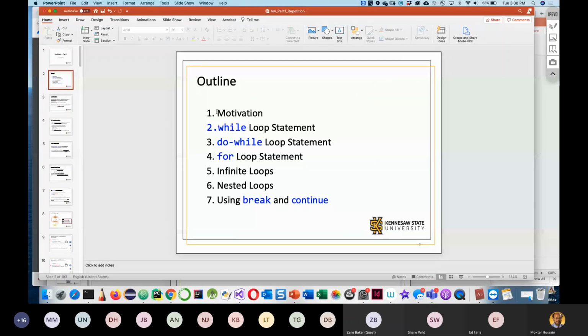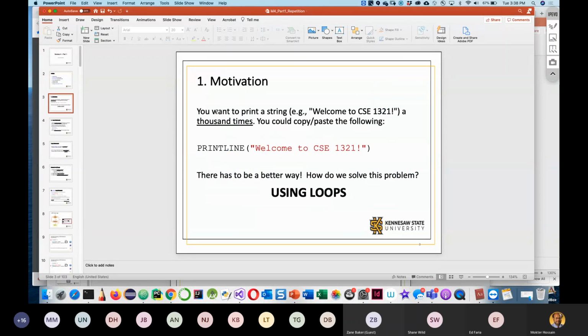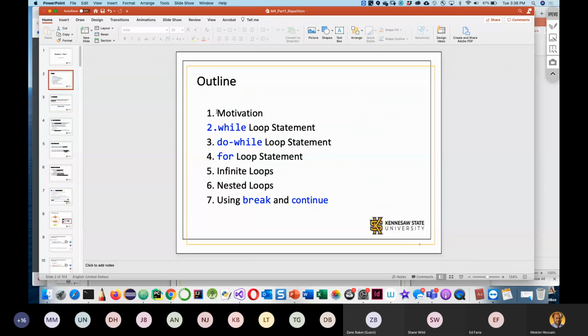In our previous two lectures, we discussed looping control statements: while loop, do while, for, and then break and continue. What is the main difference between a while and a do while?